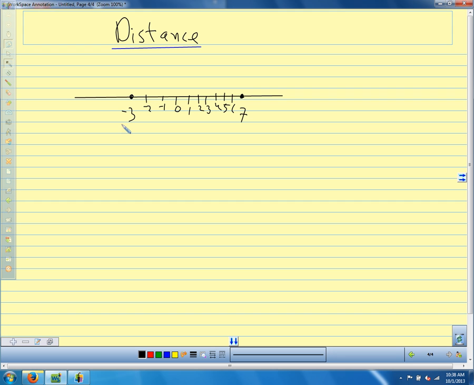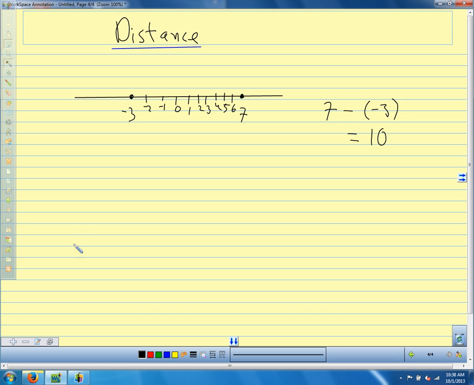And then when we learn more, we could say, do we want to add these to find the distance? No, what do we want to do? Subtract. So the distance between 7 and -3 would be 7 minus -3, and we'd get 10. So I get 1, 2, 3, 4, 5, 6, 7, 8, 9, 10. We want to subtract. So that's how we did distance before. Counting spaces, subtracting. Pretty easy.